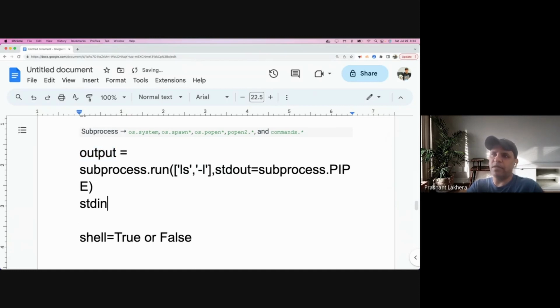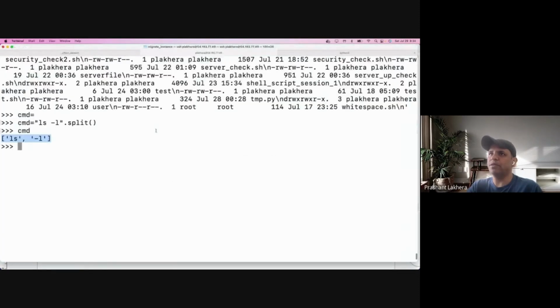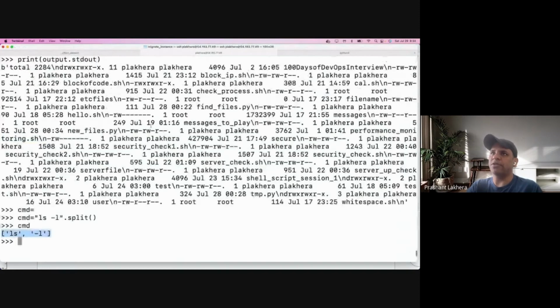In the shell session, I showed you something called standard in, standard out, and standard error, right? So basically, we are capturing this output from standard out, which is our terminal. And once we capture that output, we are just displaying it on the screen.